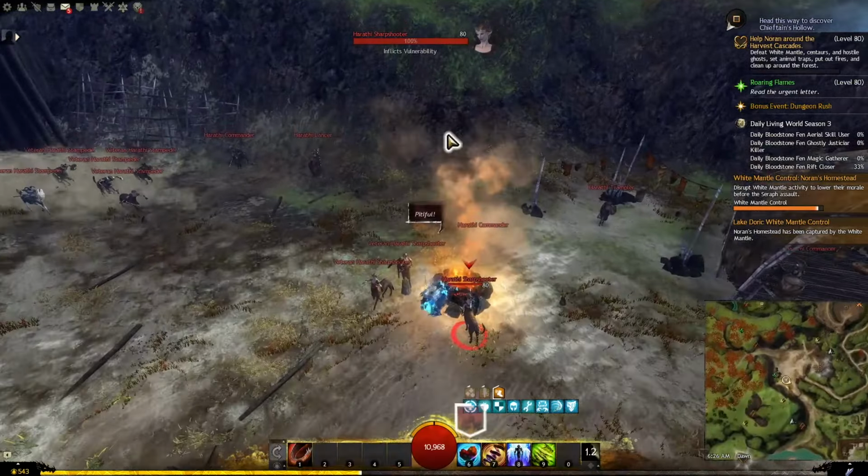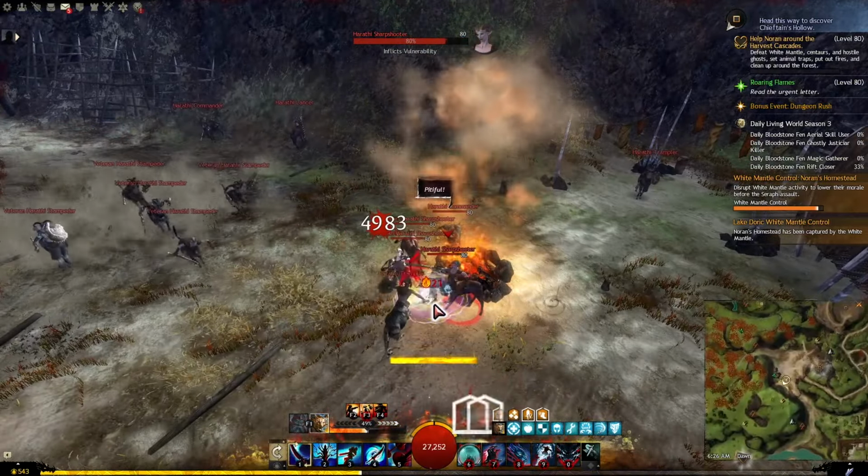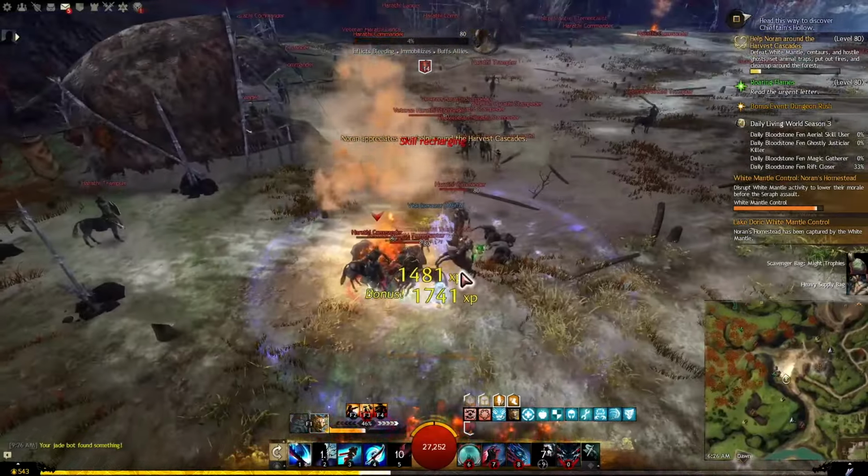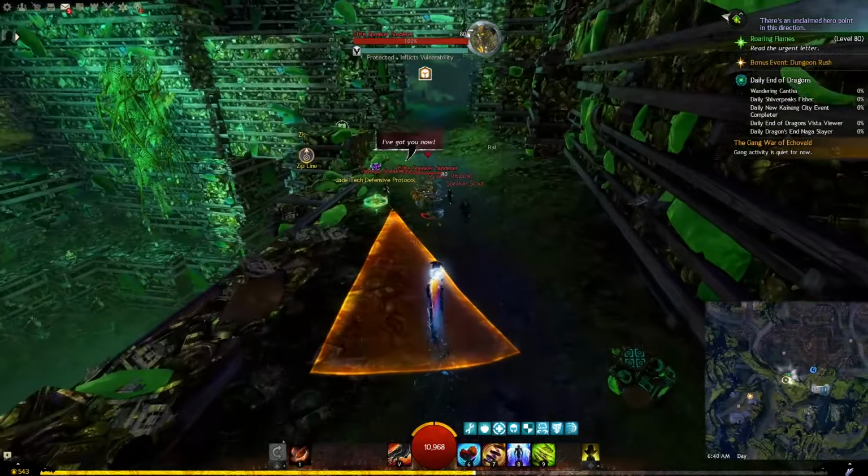Today I will show you a power renegade build for open world as it will do tons of damage to the enemies within just a couple of seconds. And it will siphon a lot of health, which will help you stay alive even in hard fights.